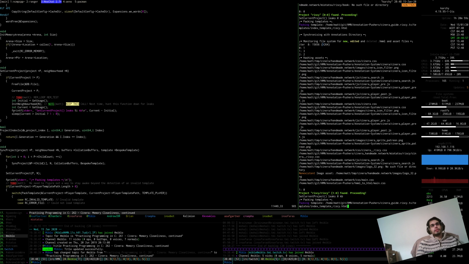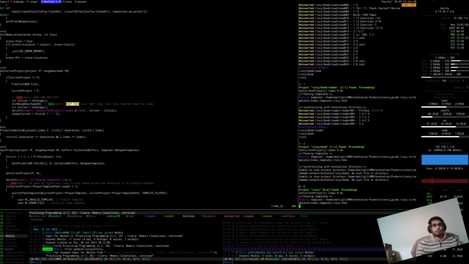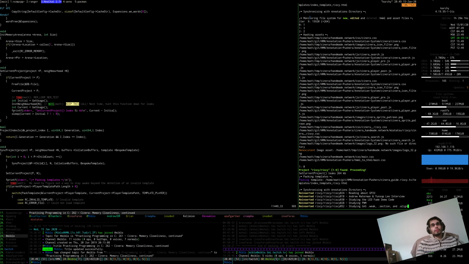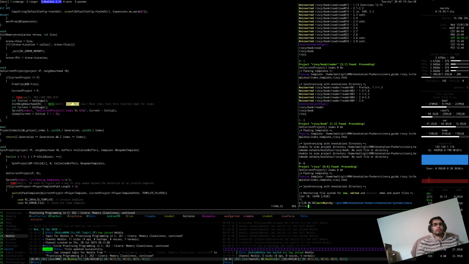So sometimes it says set current project leaks, and sometimes it doesn't say that. So there might be another source of a leak. But at least definitely here, we've got this happening here. Leaks 264. So the first thing we're going to do is try and make sure that that is never actually leaking.